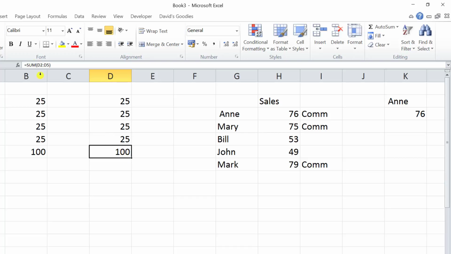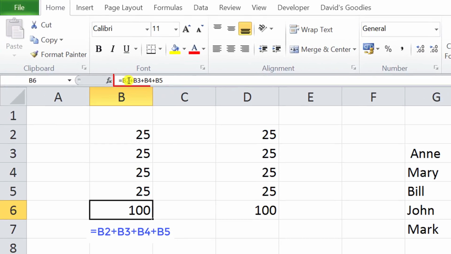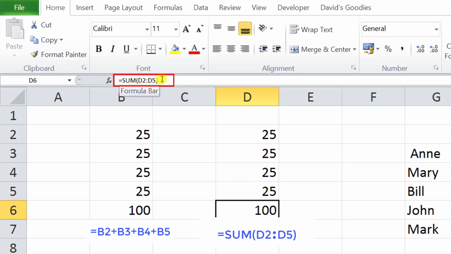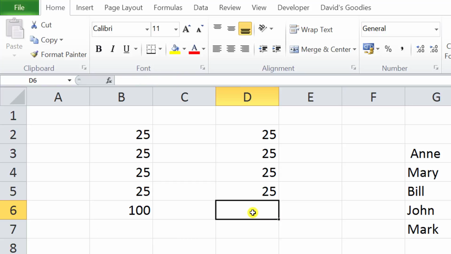Now, that's what we call a function. So you've got this one up here, which is the basic formula. And then this one up here, which is what we call the function. So the question to you is this: why would I want to use this one rather than that one? And why would I want to use that one rather than this one? And there is a time when I would want to mix and match my formulas. Well, just let me show you guys.